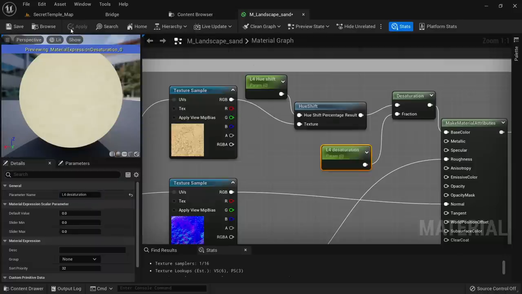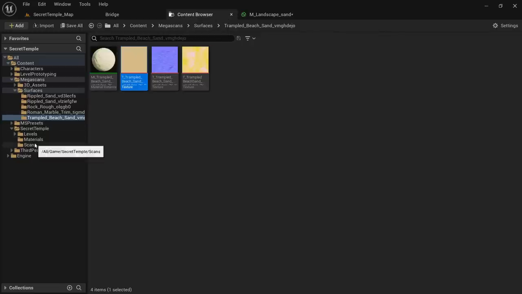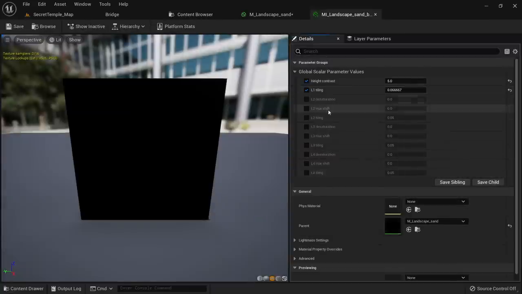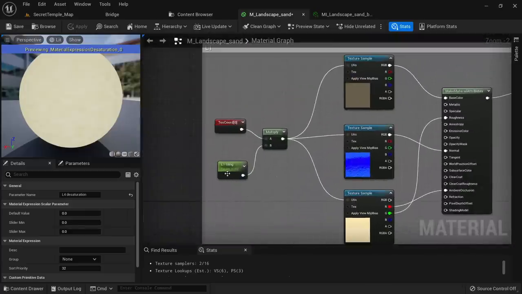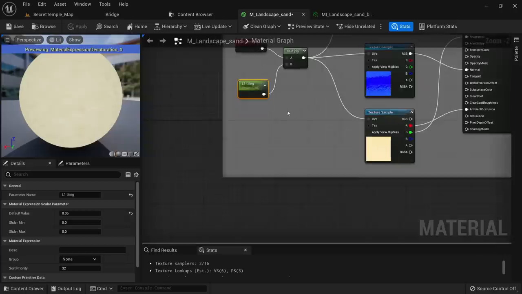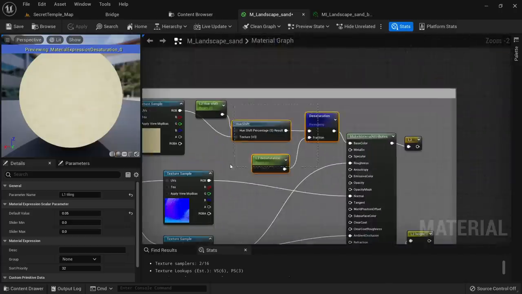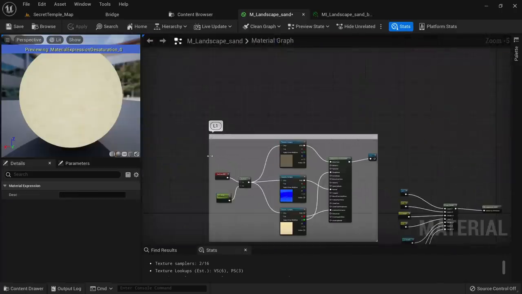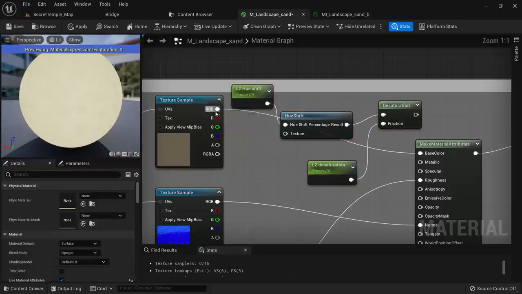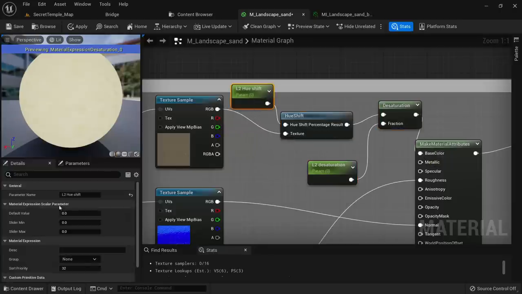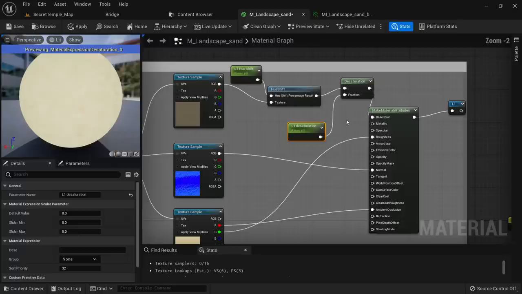Now let's click apply and see how our material instance looks like. Let's go to materials, and then it's a little bit hard to find everything, so what I will do is organize this by groups. So I will call this the L1. Okay, let's try to change the L1 too. Drag this one here, paste, and then the texture goes here, desaturation, and this one will be, just change that 2 for the 1, this one also. Okay, and now let's just click apply.